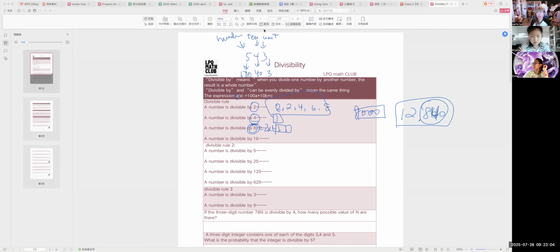Okay, so now, Amelia and Zoe, could you please tell me what is your answer? What do you think? What I said is right or not? Amelia? I think it's sort of right, but sometimes wrong because I did 12. 12 divided by 2 can work, and 12 divided by 4 can work, but 12 divided by 8 can't really work. Yeah, you give me an example. So 12 is divisible by 2, and 12 is divisible by 4. But is 12 divisible by 8? No. Right? So your example actually proved me wrong.